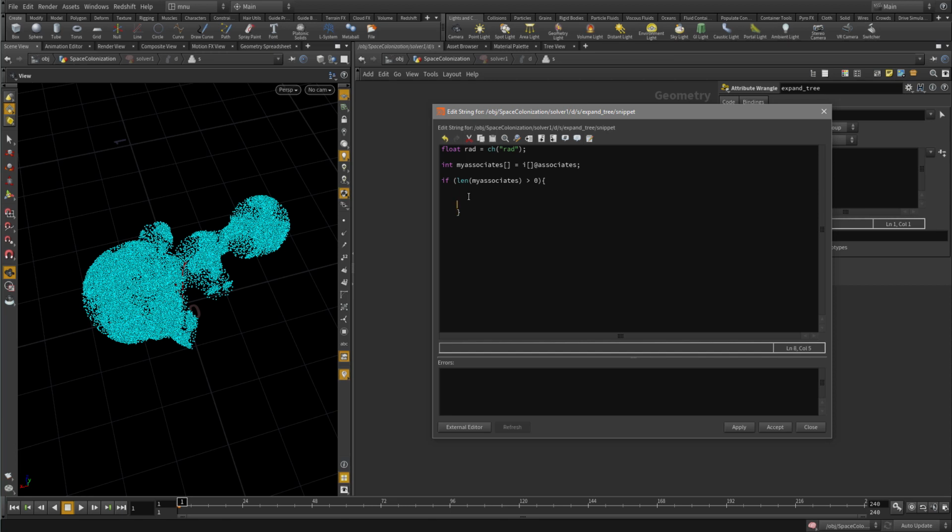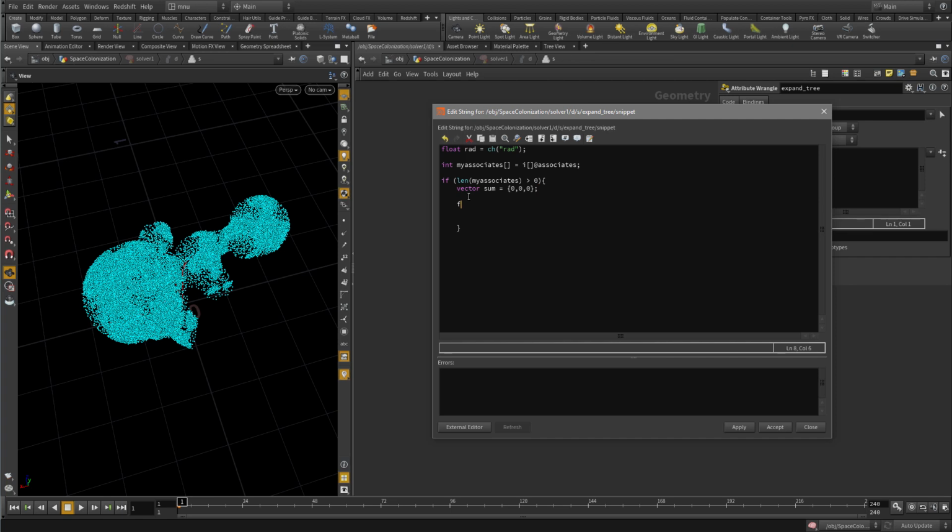And if this is the case, what I will need is a vector called sum that I initialize to 0, that will be used to accumulate all the vectors in case we have more than one associate.